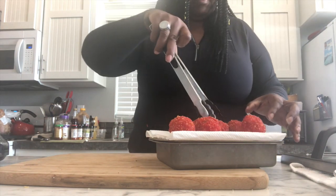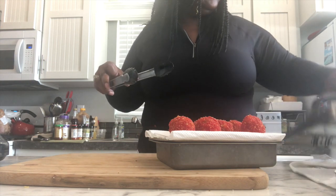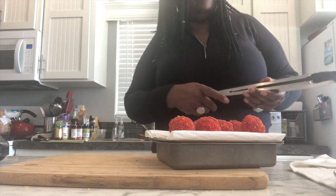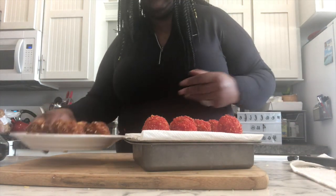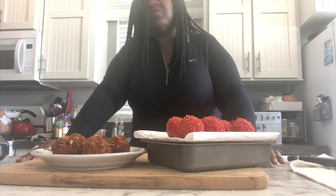Let them sit for a moment. Let that paper towel soak up some of that oil. And then we're going to go ahead and bite into it. I'm sure there are so many different recipes, but you use what you have. Go in your pantry, see what works for you.